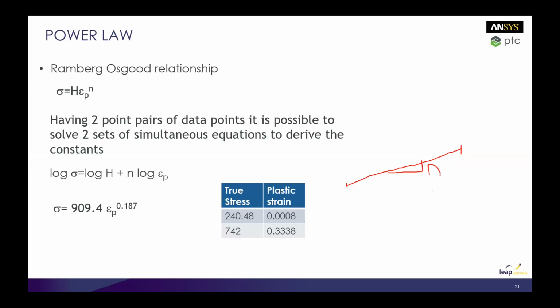The gradient of that line becomes the power, a power law relationship. So you can then convert this into a multilinear curve. It's probably going a bit overboard, but who's to say that's not how the material behaves based off those two data points.